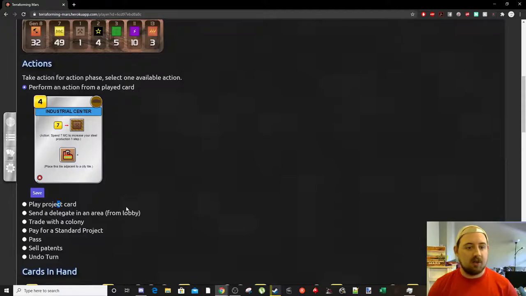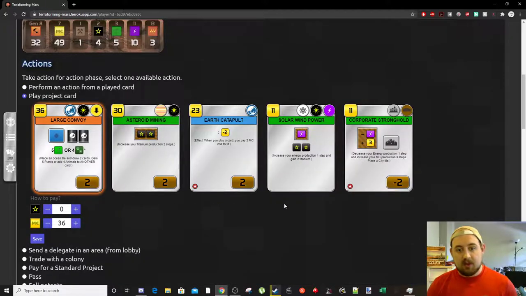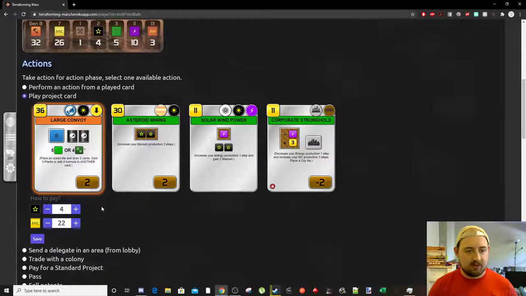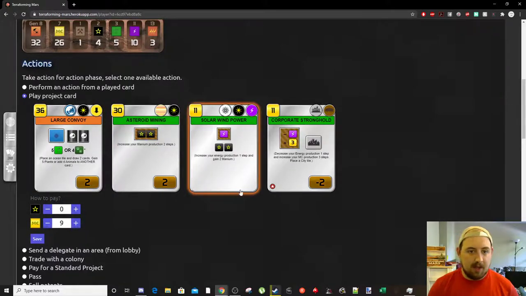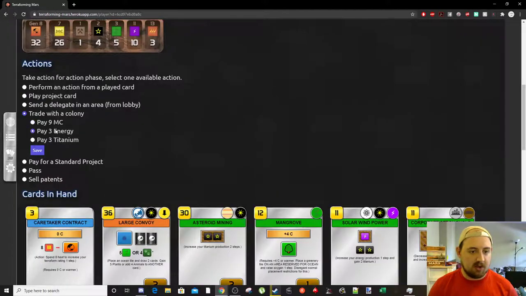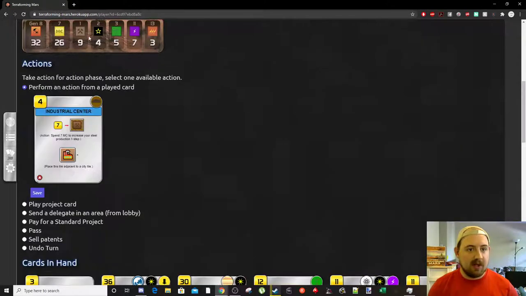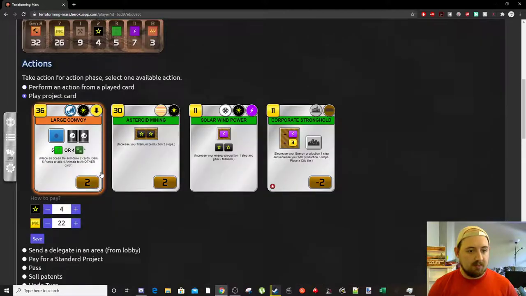Play a project card. What do we got? Earth Catapult seems like a really good idea. It's only generation 8, so we have 4 more generations. I don't think it's too late. Solar Wind Power, Corporate Stronghold. Let's do the Corporate Stronghold. I only have 1 titanium, or sorry, steel. I'm going to trade with the colony for 3 energy, and I'm going to go to Ceres, and now we have 9 steel.